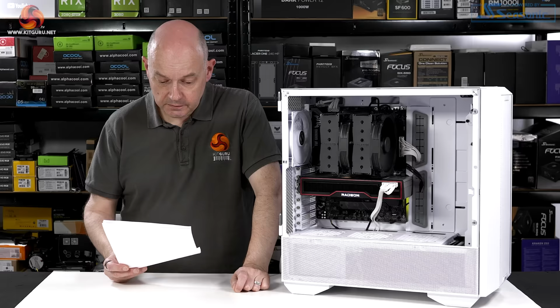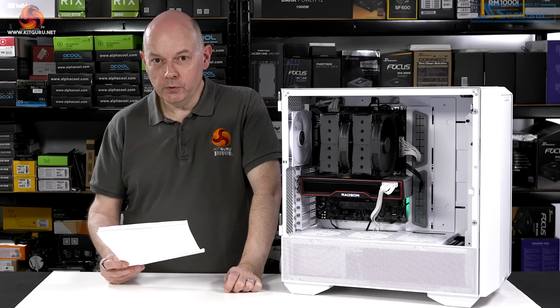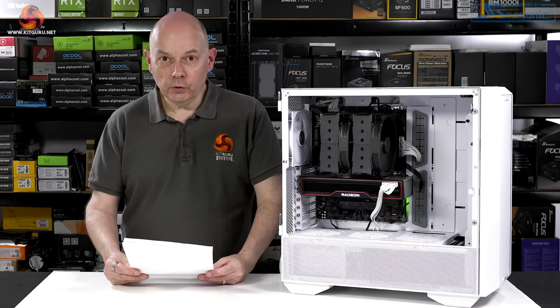Modders will find it easy to dismantle. Not my personal cup of tea, but it's the sort of thing that appeals to our James hugely. And the clever design allows you to remove the fan racks and the drive bays with ease. Cons, the negative points. It's big and tall and it requires plenty of space.